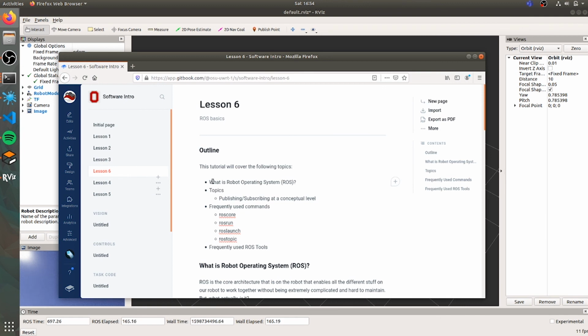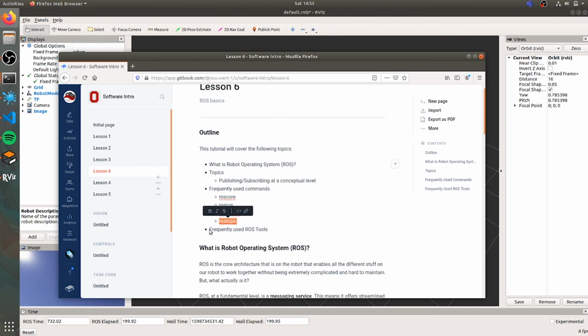So just to recap, we covered ROS, which is just the messaging system that lets us talk between nodes. Topics are the things that you publish to and subscribe to enable talking between those nodes. roscore is the base ROS server. We don't usually use this itself. It's launched implicitly from roslaunch, but it's important to know what this is. rosrun is how you're going to launch a single node, but we usually just use it to launch stuff like rqt_gui. And rostopic is how you view information like frequency, the data that's actually on them, stuff like that about ROS topics that are currently running.